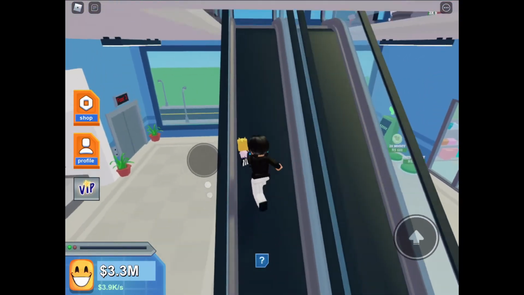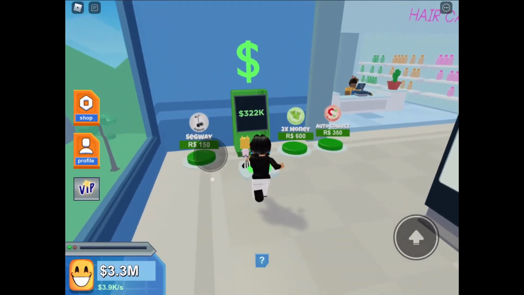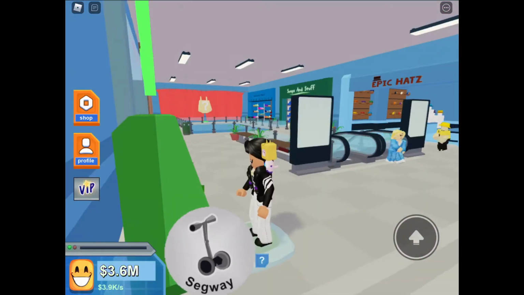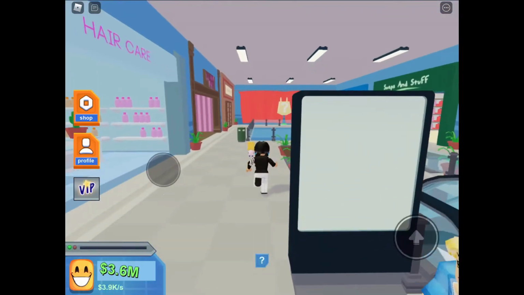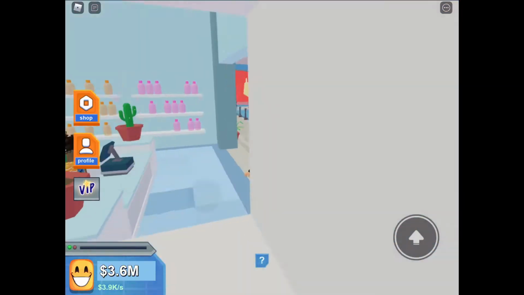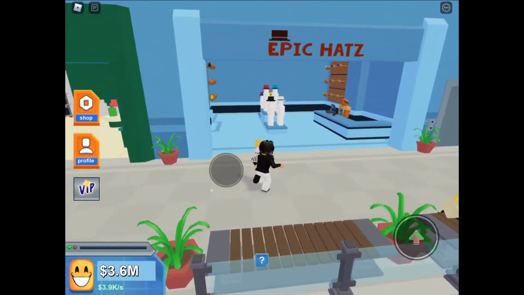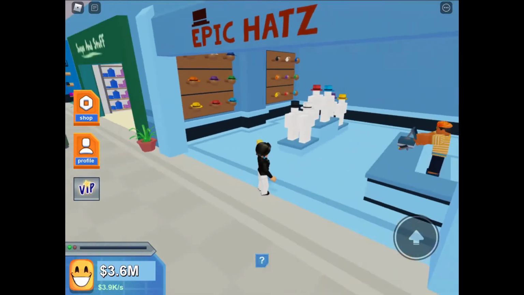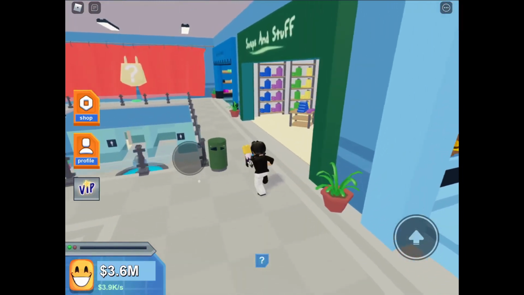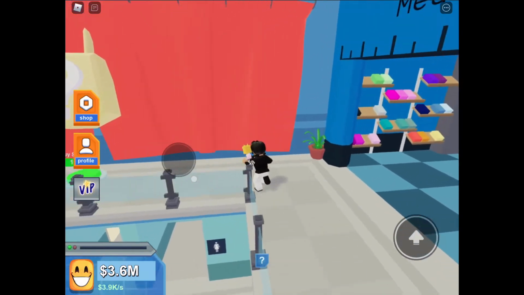Okay, so now we're gonna go upstairs. And I've done most of floor 4. Except for the set piece that I thought I'd leave to you guys. So we have hair care here. And we have epic hats. A bunch of hats and accessory store. We have another soaps and stuff. Once again, I couldn't pick. Another Measure Mart.